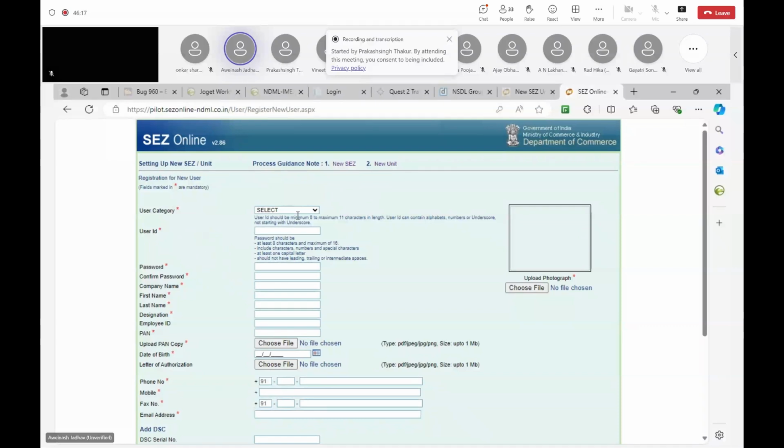So for creating a new applicant, we have to follow this. The user category would be SEZ unit. If you're a developer, you will have to select developer. If you're a co-developer, you'll have to select co-developer. For now, we'll go with SEZ unit. The user ID could be of your choice.